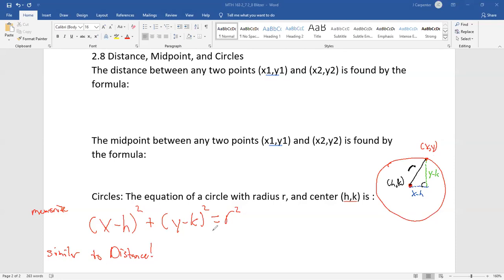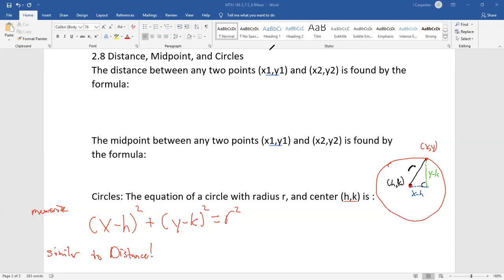So we're going to do two different types of examples with this. One of them, I'm going to give you the radius and the center and ask for the equation. And then I'm going to give you the equation and ask you to identify the information. So we'll go both ways on this. We'll do the regular problem and then we'll do the inverse problem. That has nothing to do with inverse functions. I just am trying to connect the dots there. Because this section really is its own entity. Everything else in chapter 2 kind of flows together. This is the odd man or woman out.